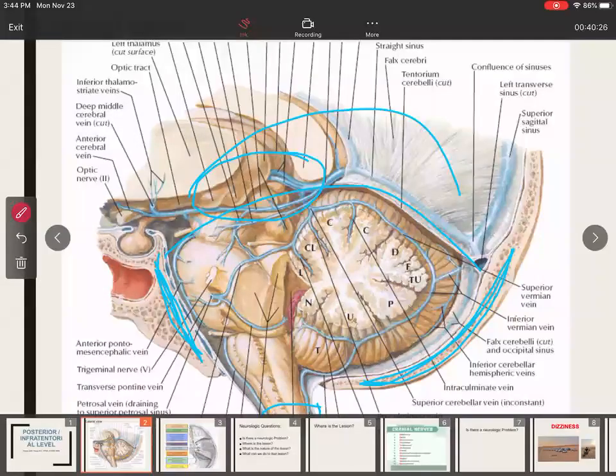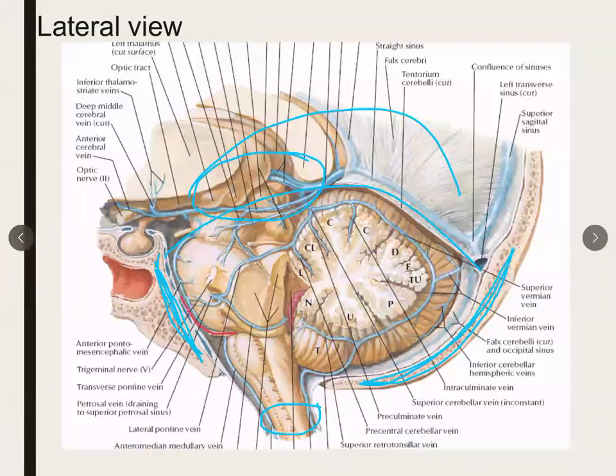It will actually go here in your clivus region, and then it will exit in the hypoglossal canal. During our training, that was a contest, and no one got the correct answer. My answer then was the hypoglossal canal, because the hypoglossal canal is where the hypoglossal nerve will exit, and you can only locate there an isolated cranial nerve 12 palsy.